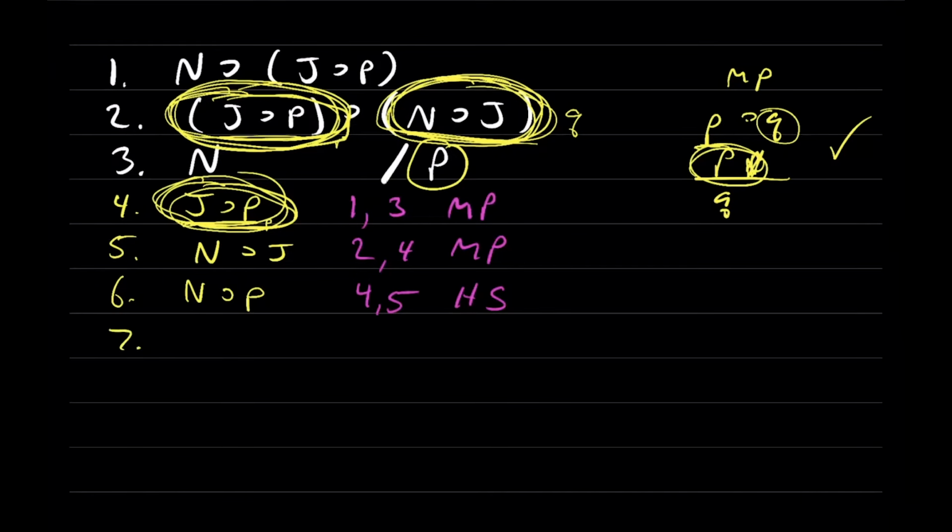Okay, we're almost done here. This new conditional that we got on line 6, n implies p, is a conditional. If n, then p. But way up here in line 3, we already knew that n was true. And from those two lines, it follows that p has to be true, right? If n, then p, and we know n is true, p has to be true. And that would follow from line 3 and line 6 by Modus Ponens. And once we get p on its own line, we're done. Right here.